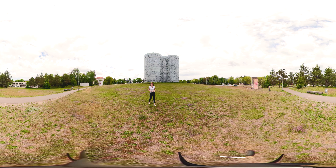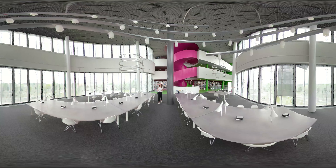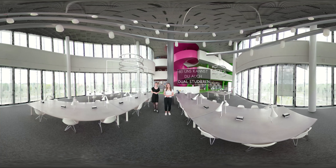I am here at the BTU Information, Communication and Media Center. The building was designed by the award-winning architectural firm Herzog & de Meuron, who also designed the Elbphilharmonie concert hall in Hamburg, among others. The IKMZ is home to the university library. Here you have access to over one million books and magazines, but also to digital specialist literature. There are large reading rooms for group work and quiet areas for individual study. A friendly university with excellent facilities offers you the best study opportunities.